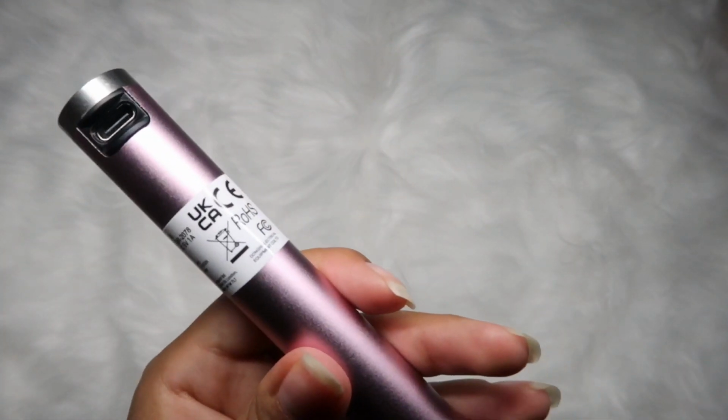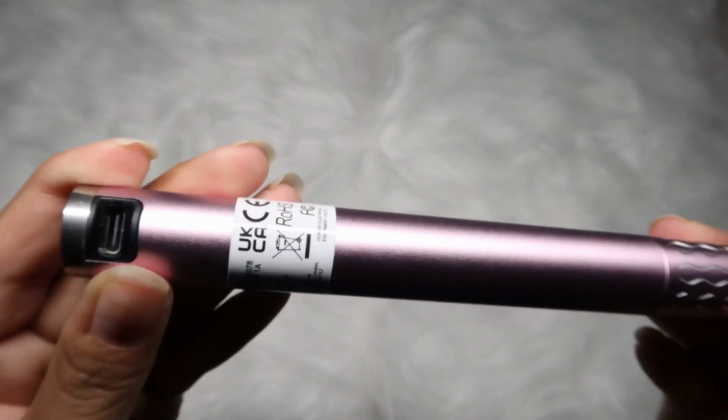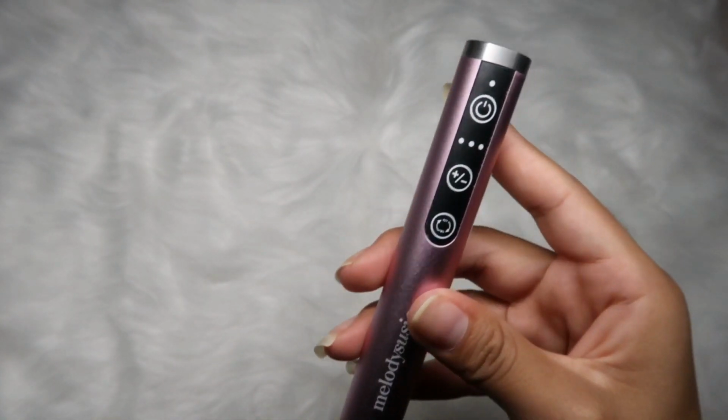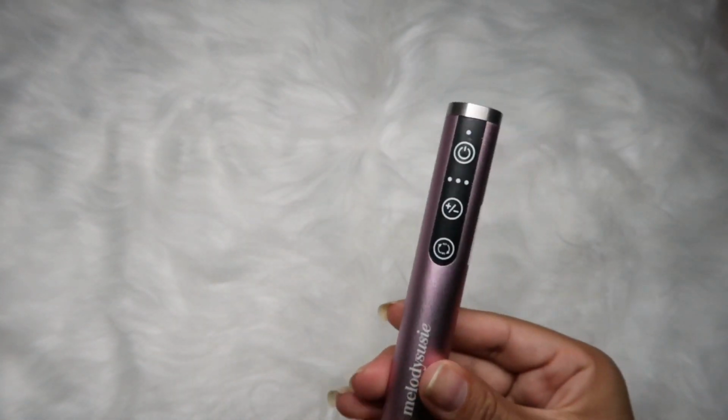And back here is where you basically go ahead and plug it in and charge it for 2 hours to get it fully charged, and then you're able to use it for up to 4 hours. I actually like that it already comes charged. Super neat. And it is actually pretty long compared to the Efile that I currently have.